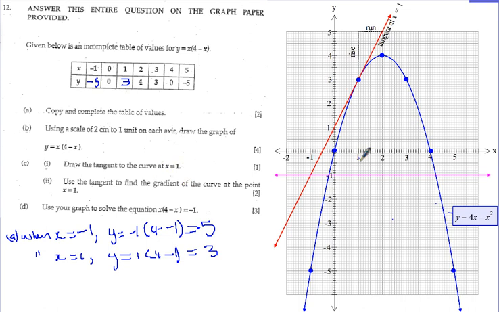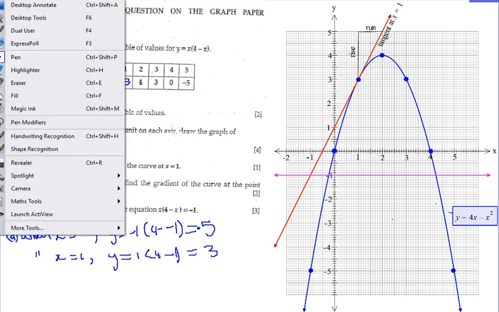So x is 1 right here. Of course, x is 1, so that's 1 on the x-axis. So this is the point on the graph where x is 1. So you're going to use your ruler and draw a tangent like that. What you can do is, if I can just find my ruler here, rest your ruler on it. And let me get my tools.